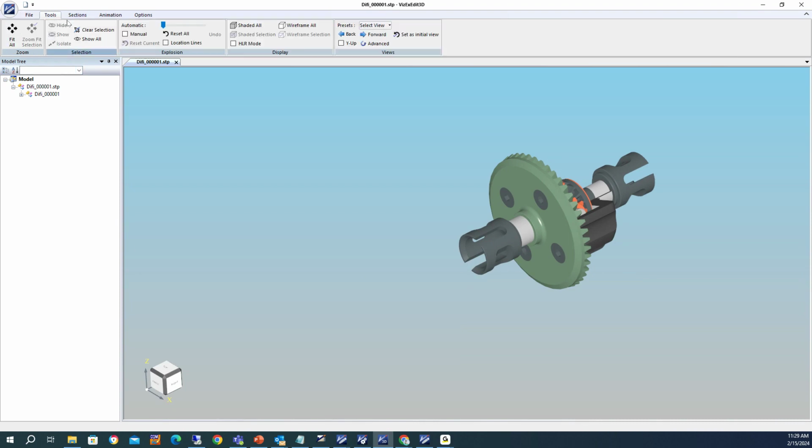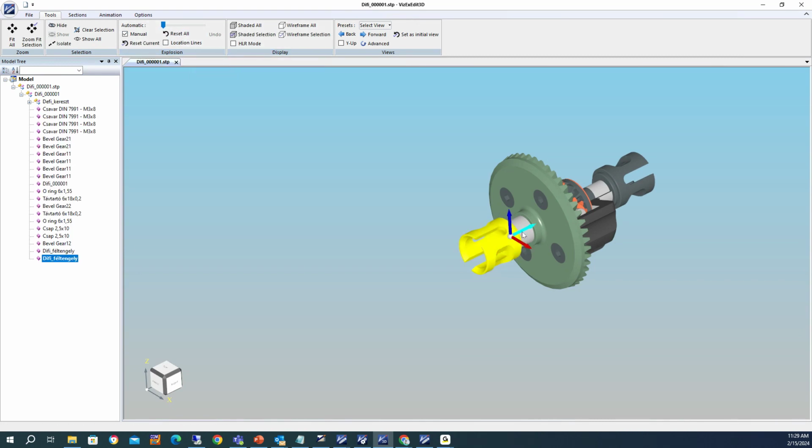And then from the tools here, I'm going to explode the model. I'm going to do this manually. What that means is I can just click and drag this particular part away from the rest of the model. And then I might want to take these bolts and move them away.